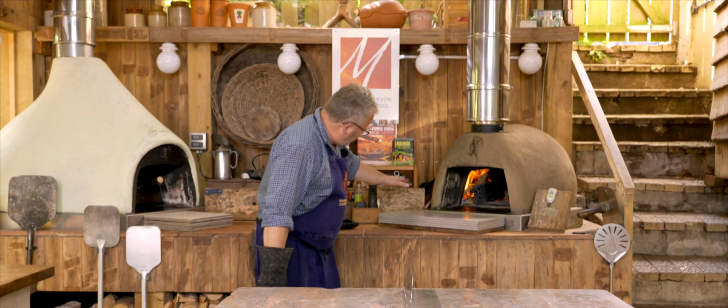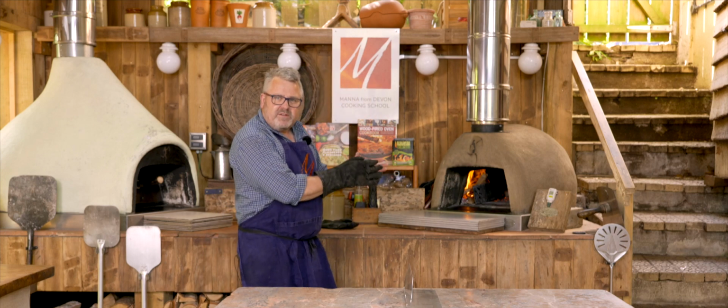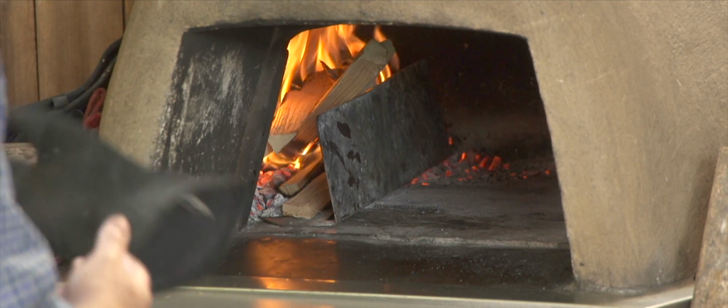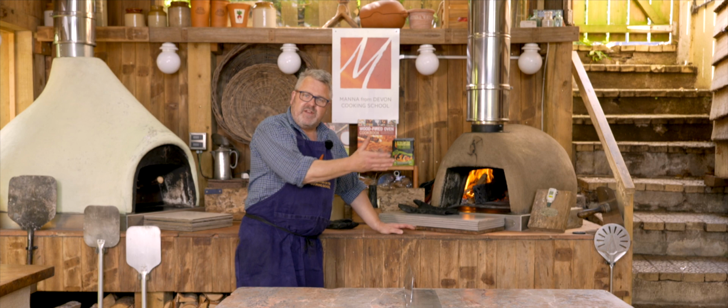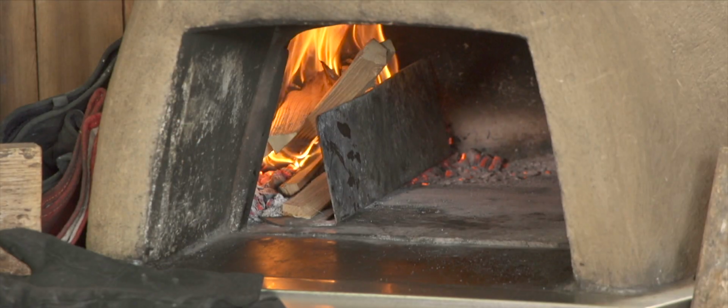So now when we look into the oven, I've got lots of floor space cleared. I've reduced the space that my fire is taking up to 15% of the oven floor space. So I've maximised my cooking area, minimised the fire, and we've now got a bright flame going over the top, which is distributing the heat nicely.